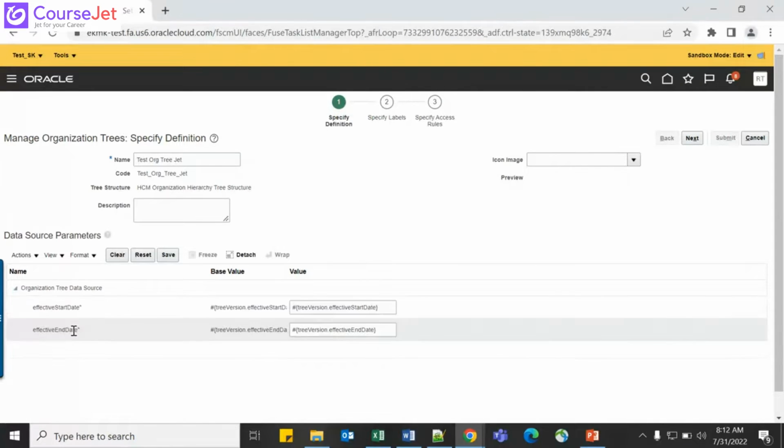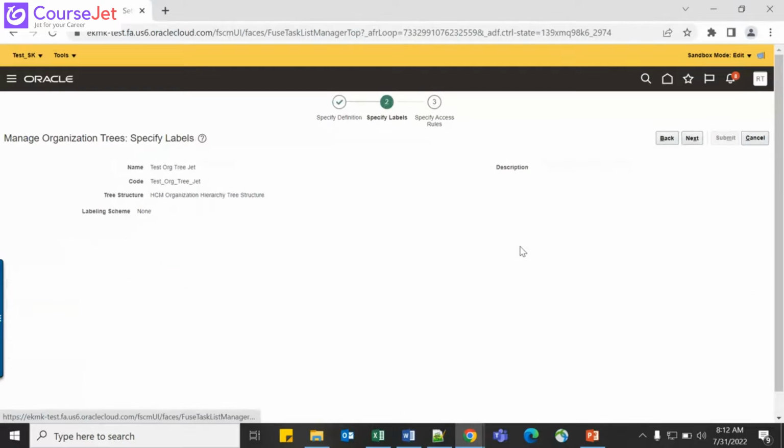You just have an overview only, so no need to go into depth because it's not a part of configuration for recruiting. I'm just showing you how the organization values will come if you have any requirement further, like to add or remove. You can do it.